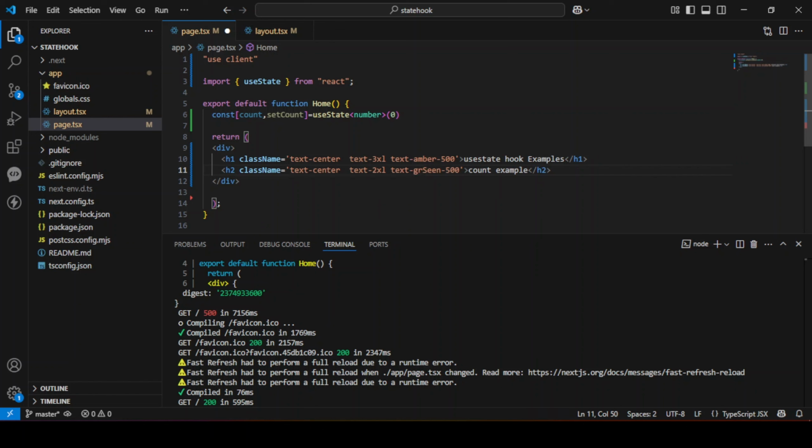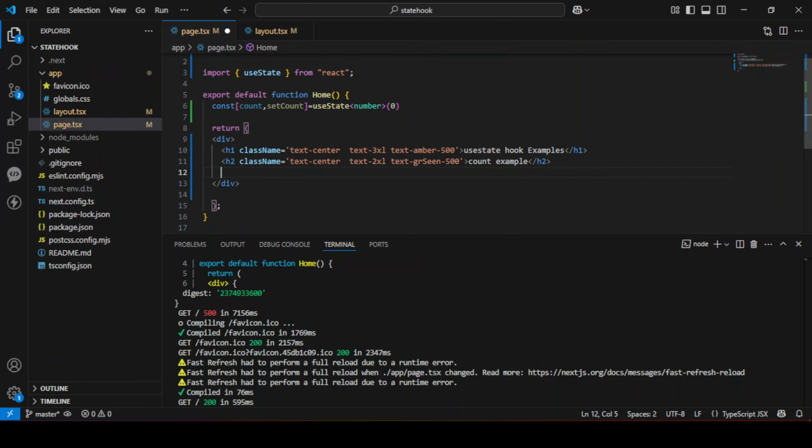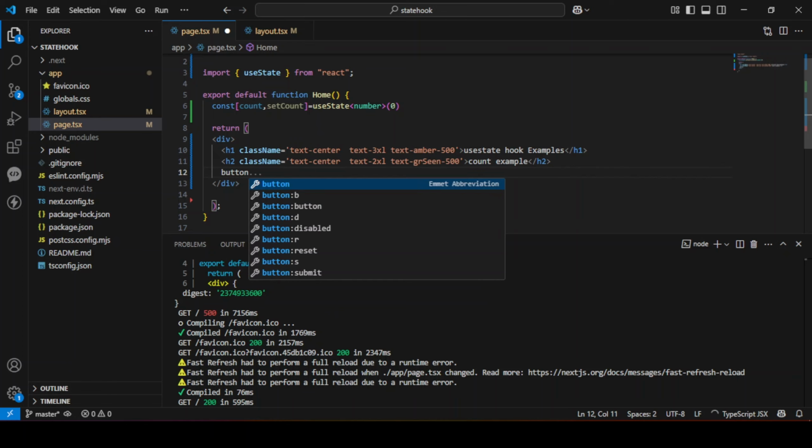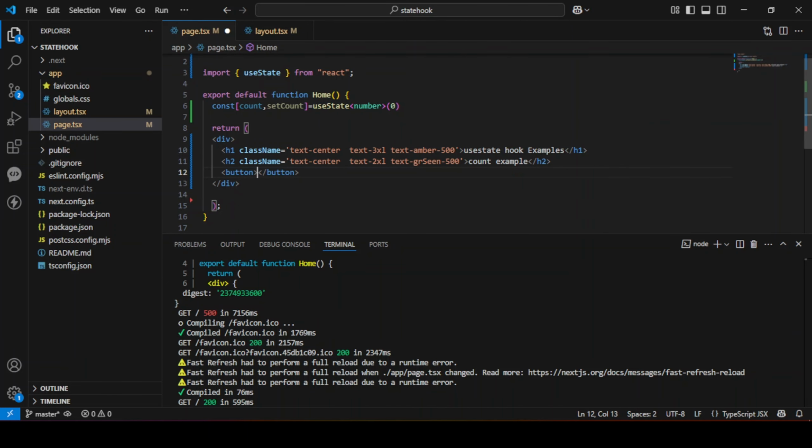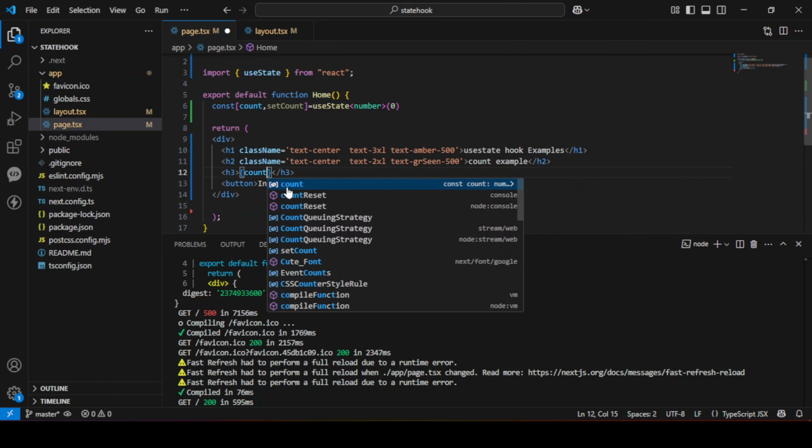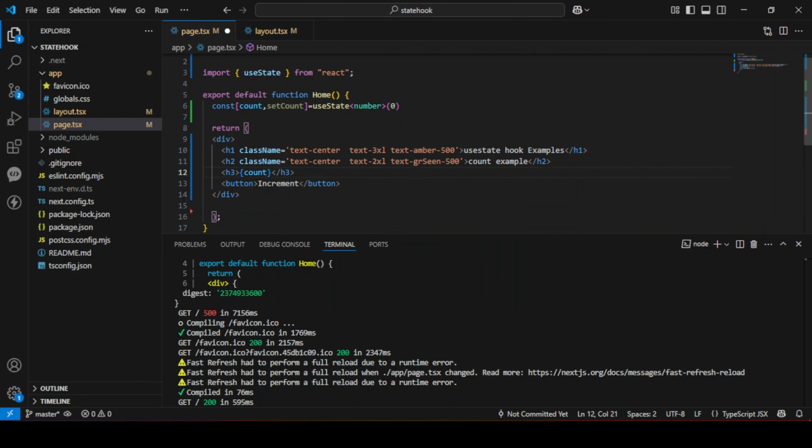Good job. The next thing we need to do is just to put a button. So we need a button that will be used to increment the value of count. We can just say increment. Great. And then just above the button, we can have an h3 tag, and we can say count like this. Ensure you have curly braces, count. Great job. Therefore, this count is going to track the value of count that is going to show whenever we click the button. Great.